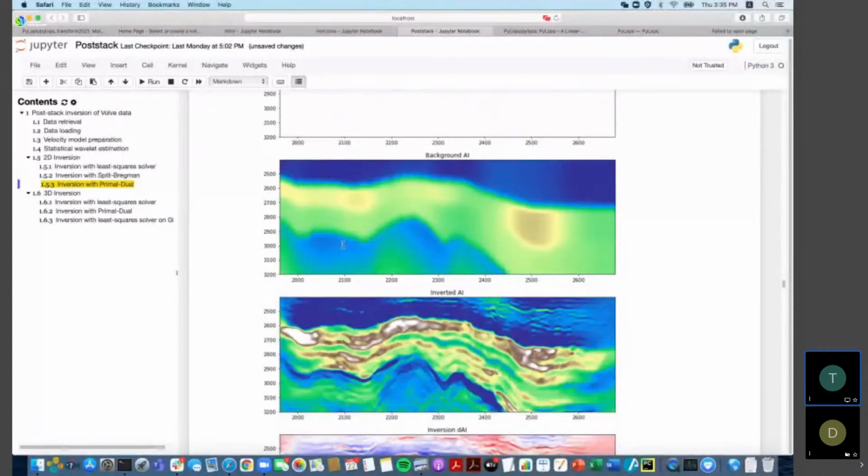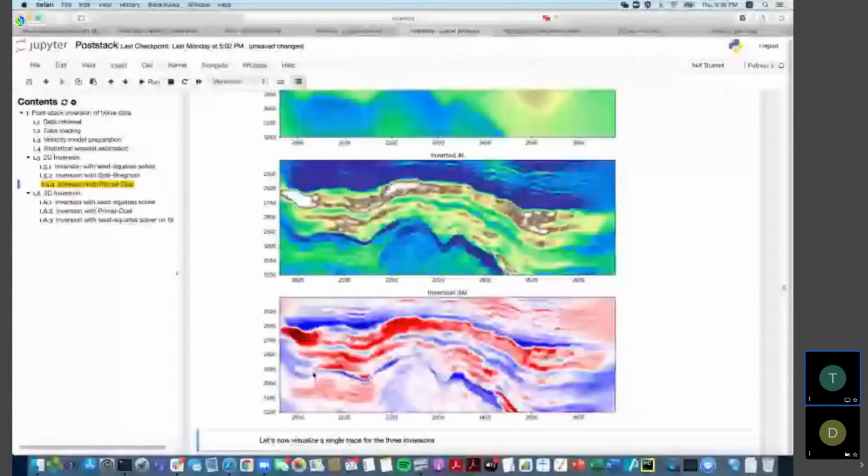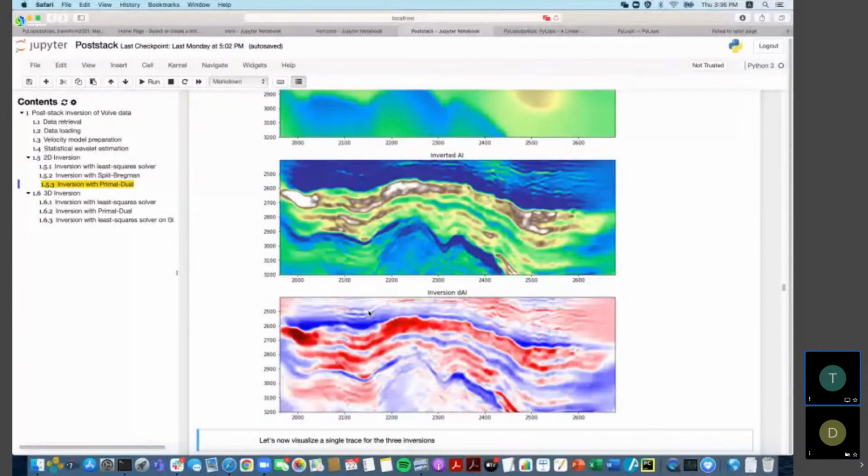Again, to the eyes, these results don't look very different, but if you look a bit more into the details, you'll see that you have recovered some of these sharp discontinuities much more than the L2 solution. They're more similar to what you had in the split Bregman, but the solution actually seems to be a bit more stable. You get these nice thin layers, as well as a fairly nice boost of the low frequency here, without the funny looking artifacts that you got in the split Bregman solution. But again, these are different results.